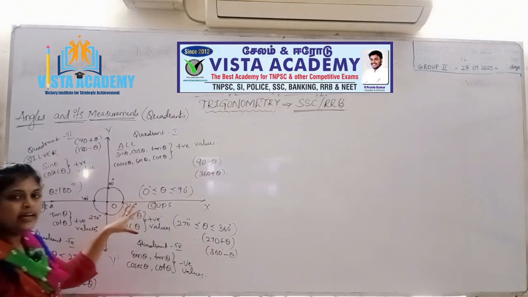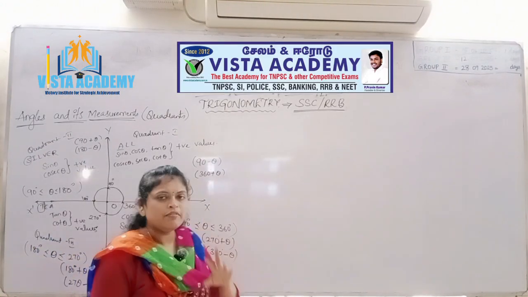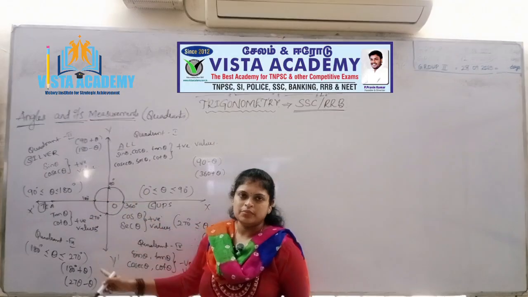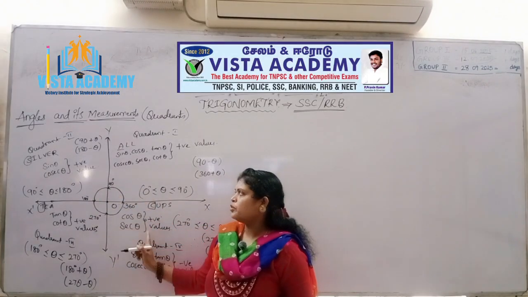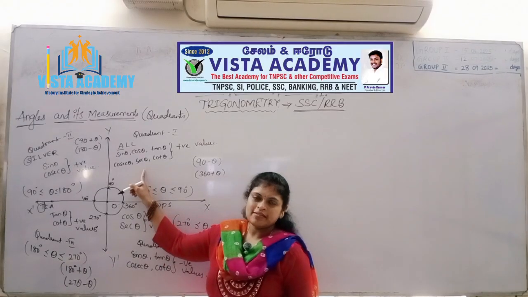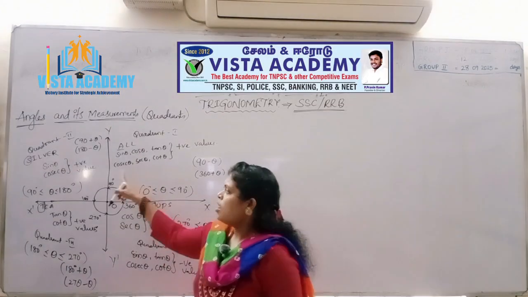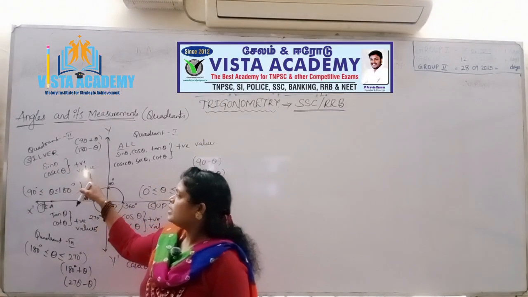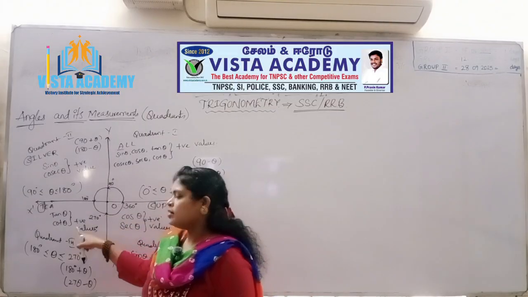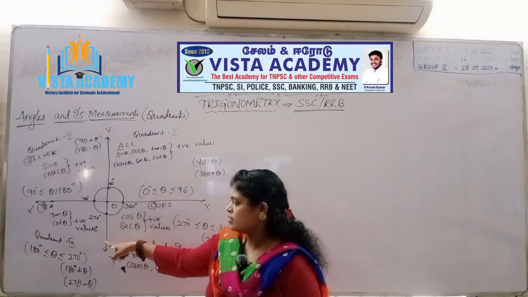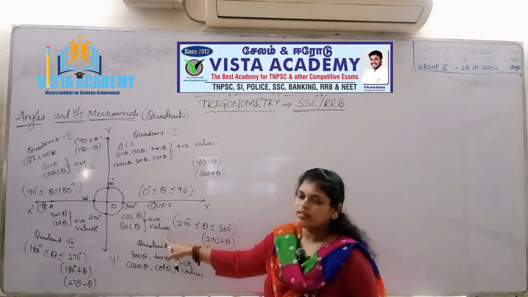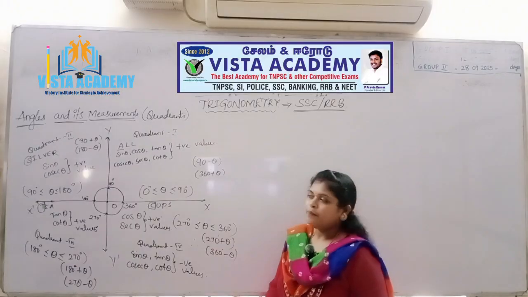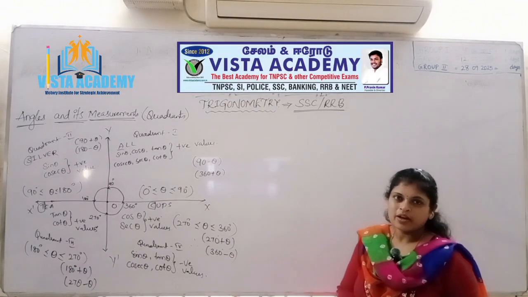So this is the quadrant identification of our trigonometric ratios, where we see the theta values and calculate in which quadrant it is going to be lying. First quadrant, second quadrant, third quadrant, fourth quadrant. Here all the values in quadrant 1 will be taken as positive. Only sin theta and cosecant theta are taken as positive and the rest are negative. Tan theta and cot theta are taken as positive and the rest are negative. And next, cos theta and secant theta are taken as positive and all the other values are taken as negative. By using this we can solve many of the problems. Hope you have understood very well.